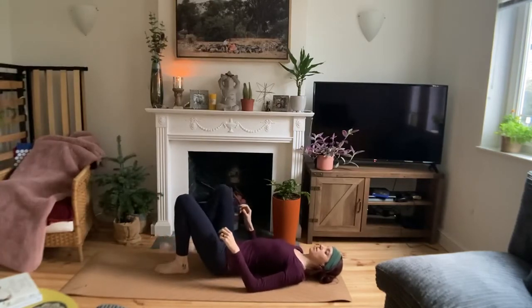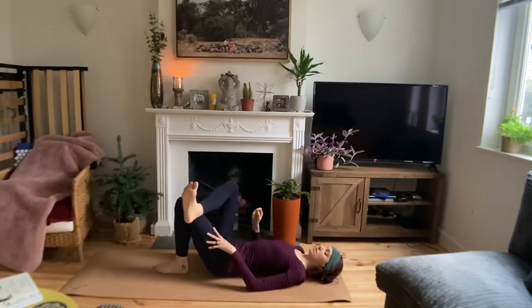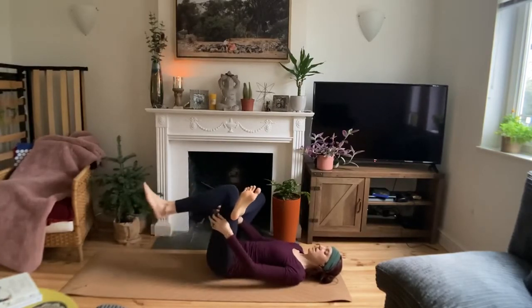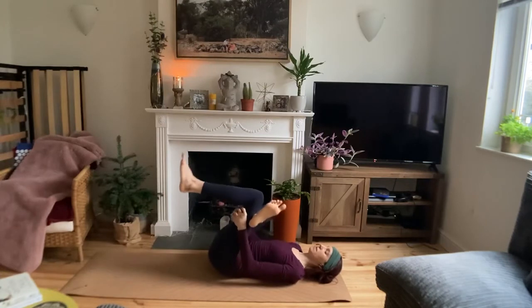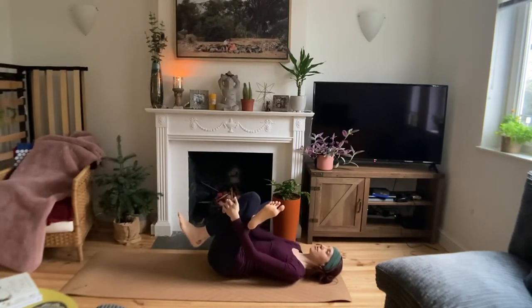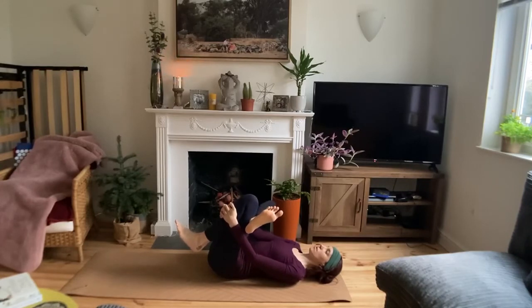So when you arrive on your back, cross your right ankle on top of your left thigh. You can stay here. You can start to pull your left leg in towards you, interlacing behind your thigh or on the front of your shin. This figure four stretch through our hips. We want to make sure our right foot remains active the entire time to protect our right knee. Take a few breaths here.